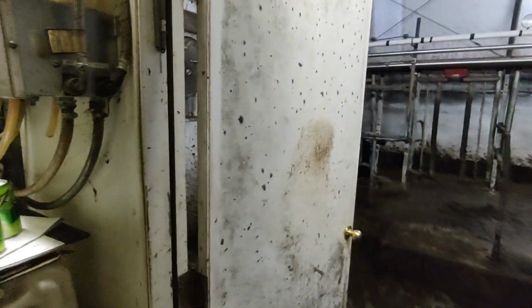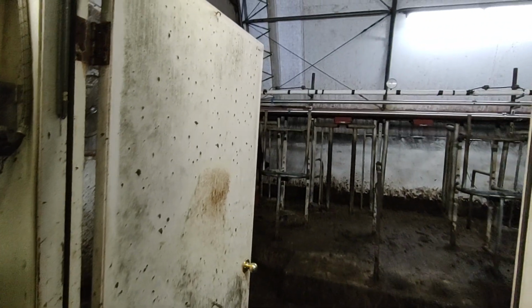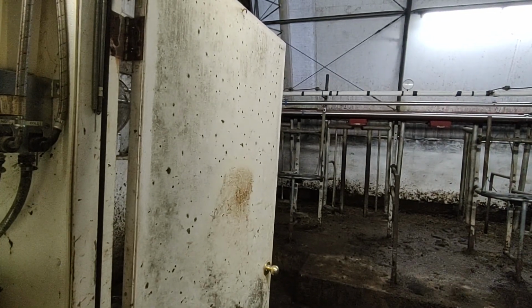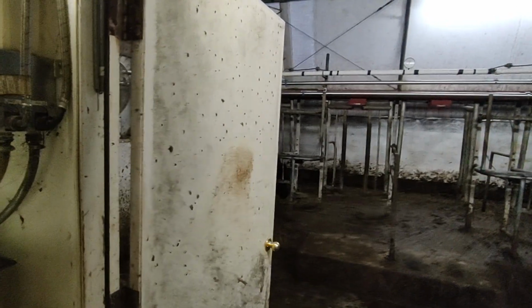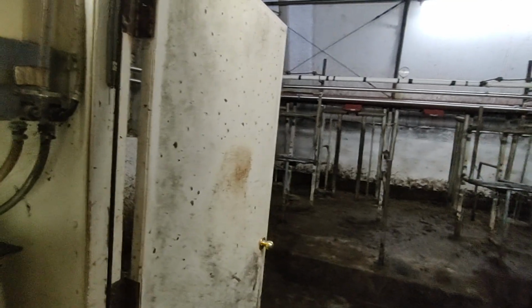I think they recommend 9 cubic foot per milker, so that'd be 54 cubic feet. And then you need so much per foot of pipe or something. I forget what the whole formula is, but it's something like 62 or 65 cubic feet. Maybe it's 68. Something like that is what this pipeline is recommended to have. And this is supposed to be putting out 75.